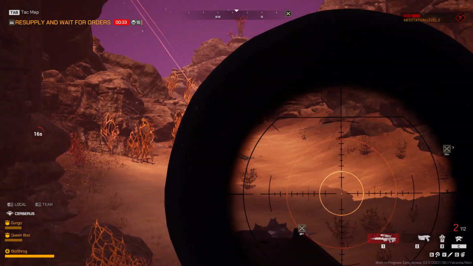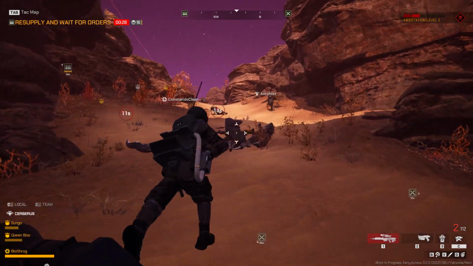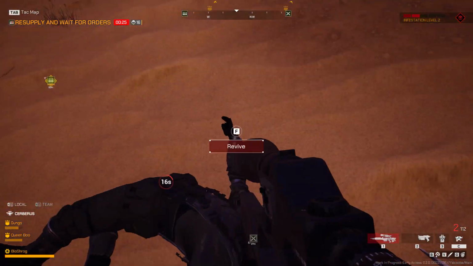Loaded up with the payload. Vulture one on the way. Clear the drop zone. Payload is on the ground. Vulture one is returning to the gurt.